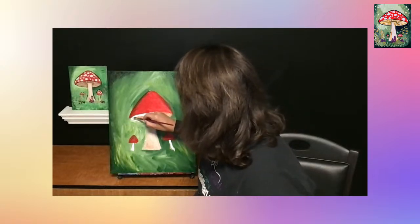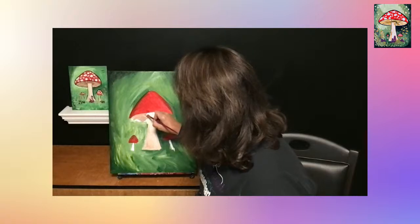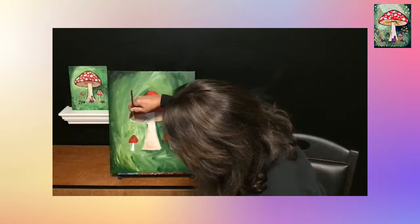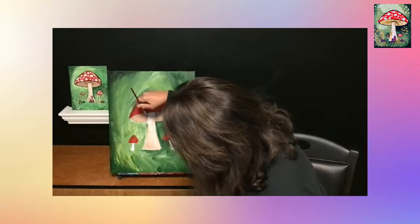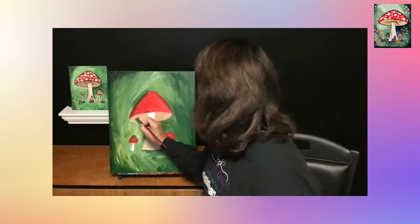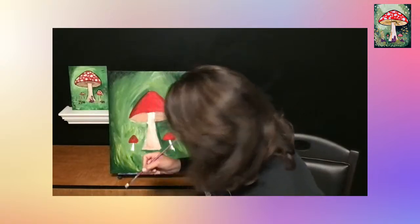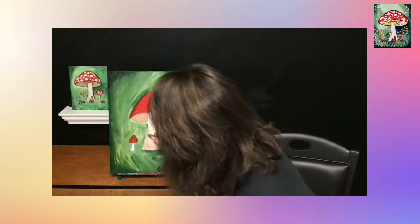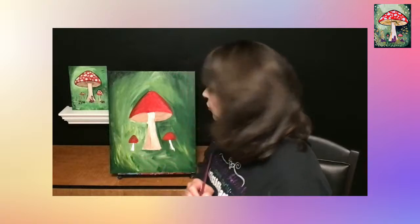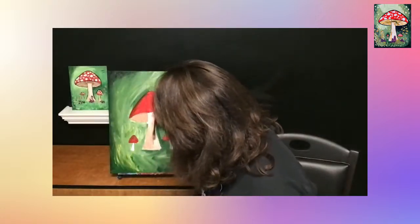I love using acrylics because they're water-based, they're non-toxic, they're washable while they're wet. It takes about 24 hours for the paint to set. So if you get it on your clothes, you could wash it within 24 hours and it will come out. But mostly I love blending colors and I love, if I make a mistake, which I do a lot, I can go over it and fix it.